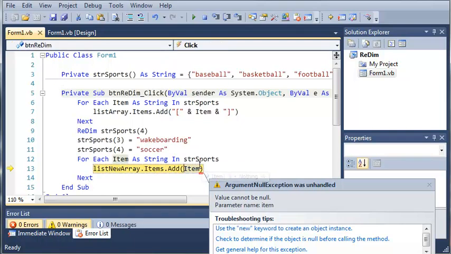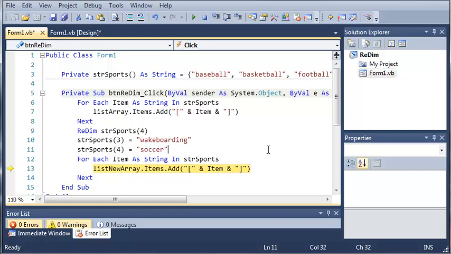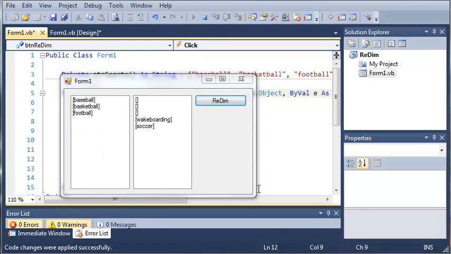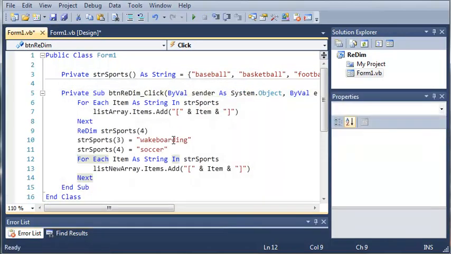So the way we fix this is just by adding the brackets around it, so at least there's something being put into the list box. So we'll go ahead and stop it here, or we can drag this arrow right up there and then continue running it. And we close out of that. And you can see that it works just fine. So now what we're going to do is we're going to talk about the preserve keyword. So sorry, I had to pause there, so I may be off topic a little bit.